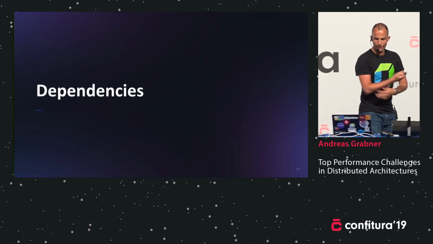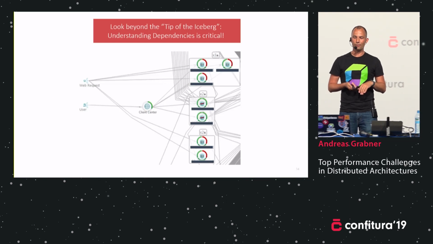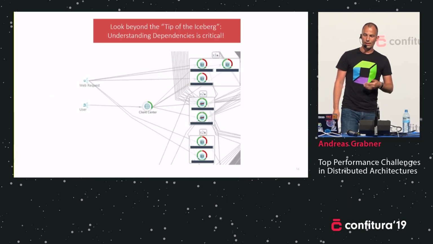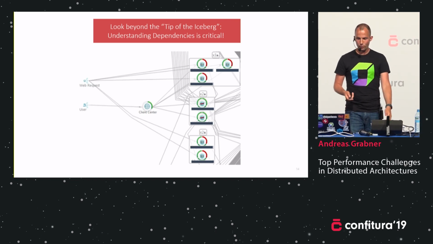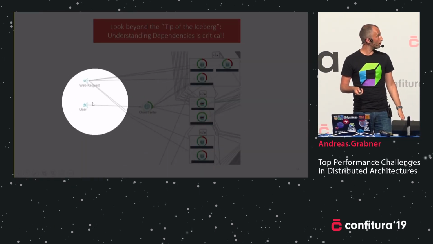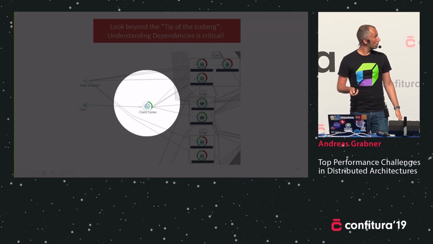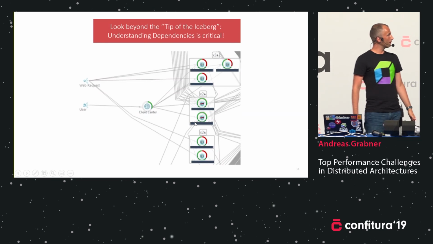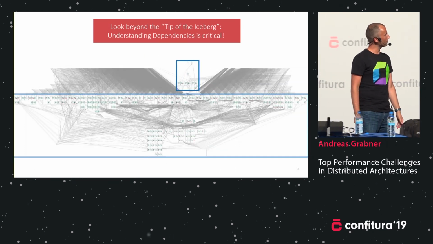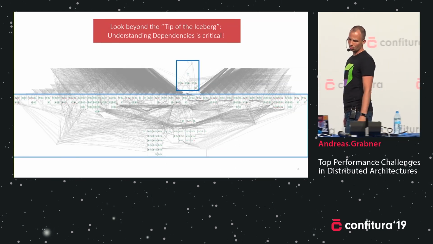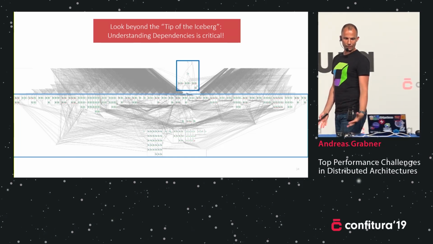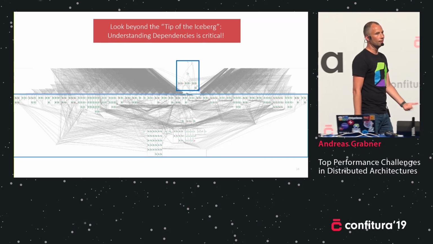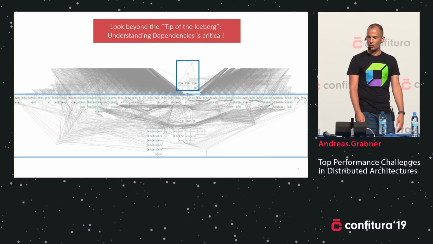Good. All right. Next thing, dependencies. I think I talked about this already more than once, but this is another view of a beautiful application that starts somewhere here with the user, goes to the front end, and then there's a couple of backend services. But the big story, the real story here looks like this, right? This is also a rather complex system with a lot of dependencies. So the point here is you always, as an architect, need to look beyond the iceberg.